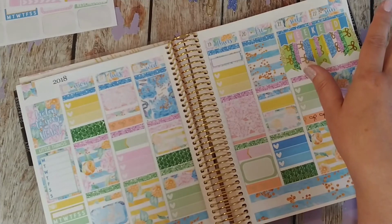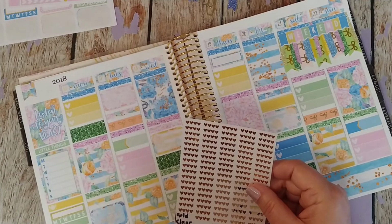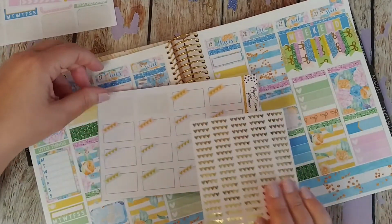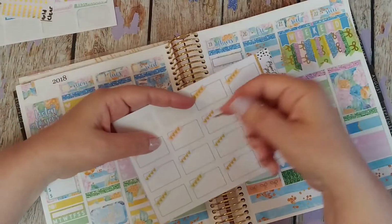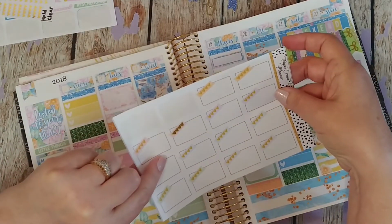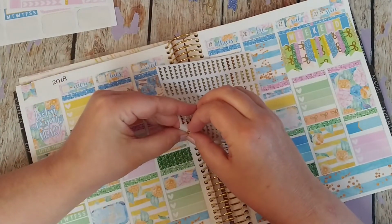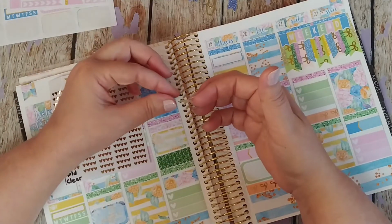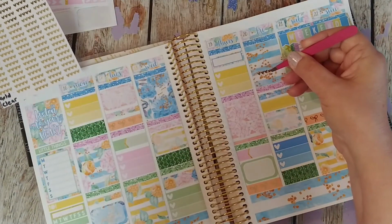I'm going to add, since we've got hearts and bows, I made these. These are intended to go with these stickers. I foiled just the heart shape, and this is what I have done with them. I've used them a few times, but I've put these little foiled hearts. I made them the same size as the hearts that are on that so that I could foil the hearts. So on the little notes, but I made a bunch. So what I'm going to do is take probably my tweezers, and this is also on clear sticker paper, and I'm going to put a few of these little gold foiled hearts.